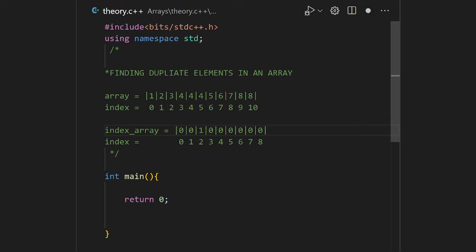If that 2 appears again, then we increment this 1 to 2. So we increment the value at the index given by our element in the first array, by the number of times that particular element occurs.